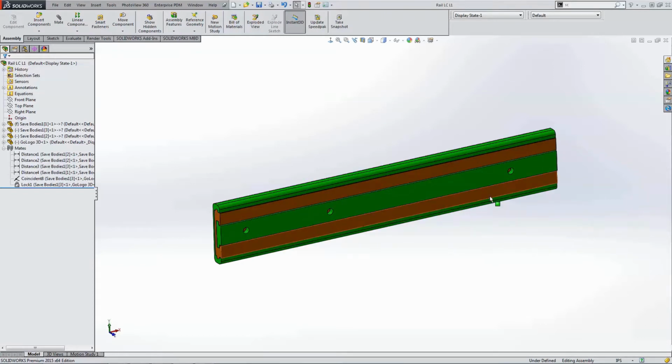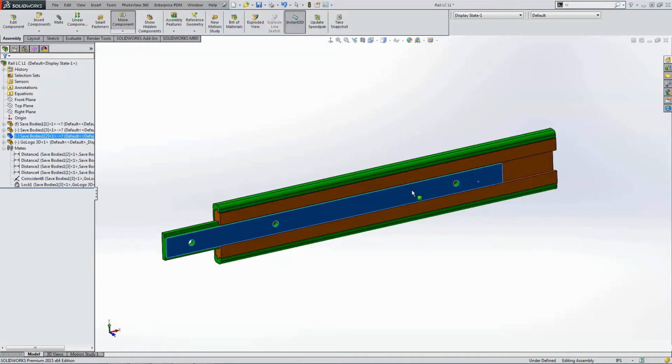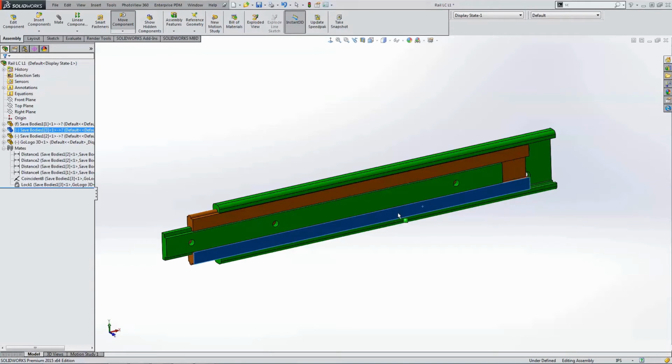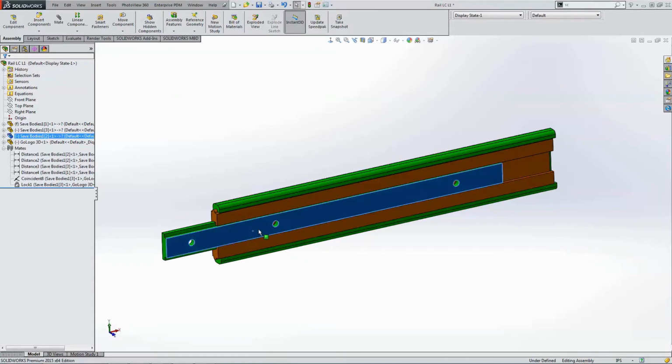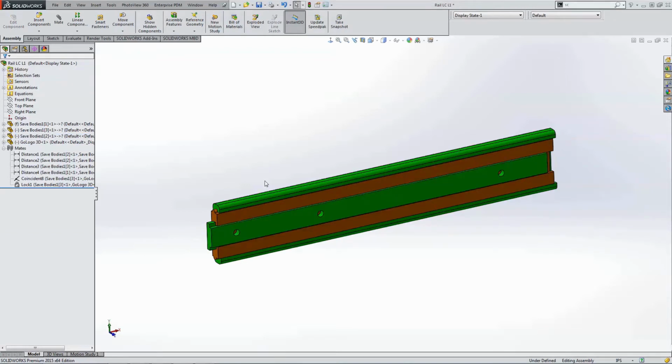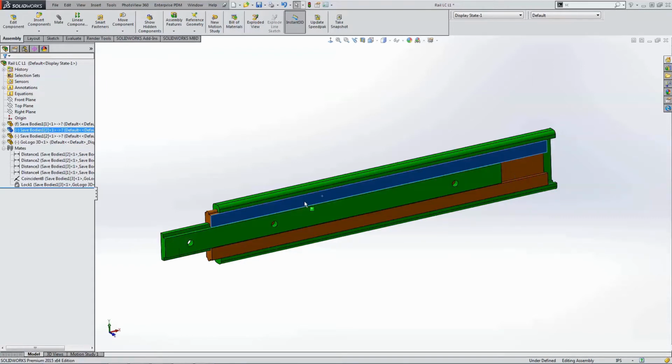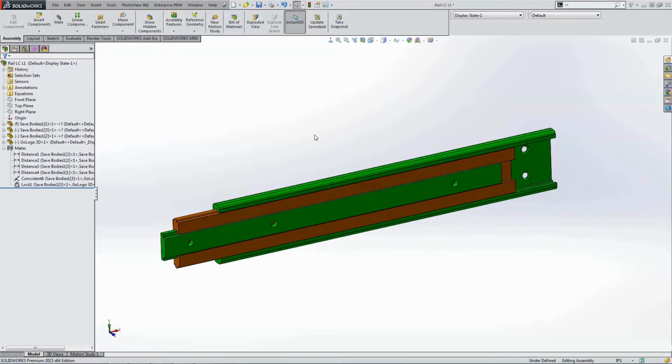Typically on a drawer slide, if you have a three-piece slide like we have here, if I was to slide the center section out, due to the rollers or the bearings in there, typically the pieces would slide and have some ratio or correlation that they're going to move with regard to each other. So in this assembly, I have this part fixed and these two inner pieces can move independently, but they're not moving with respect to each other.